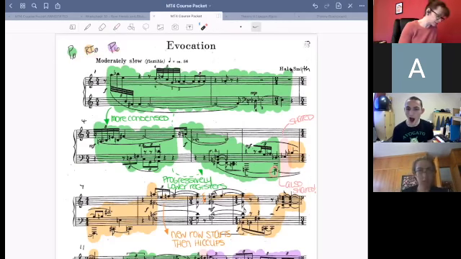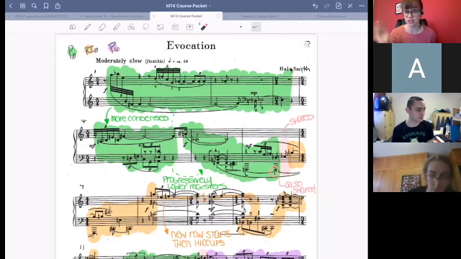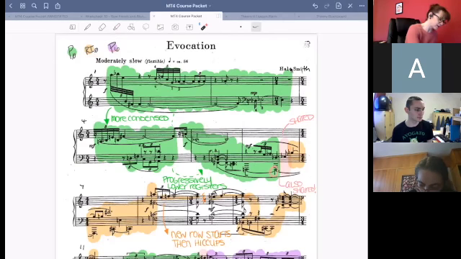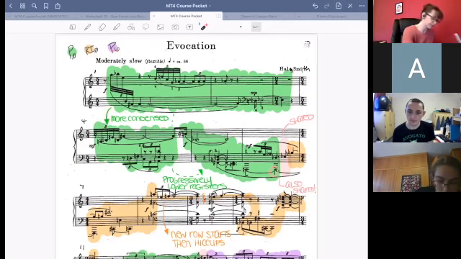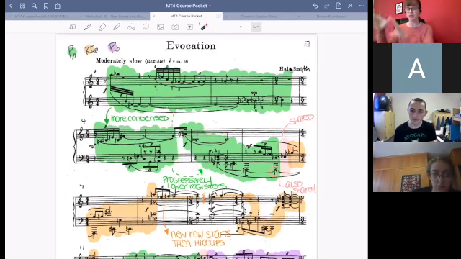So P0 is in green, and so we get three really nice, clean presentations of P0. And going from one to the other, the first one takes the whole first system. We get a kind of temporally condensed version of it in its second presentation. And then someone also noted that registrally, from first to second to third, we're just kind of walking down the keyboard. So sort of deepening the register and also engaging more and more verticality.